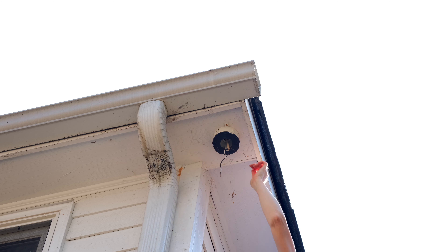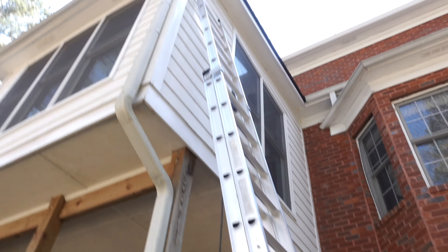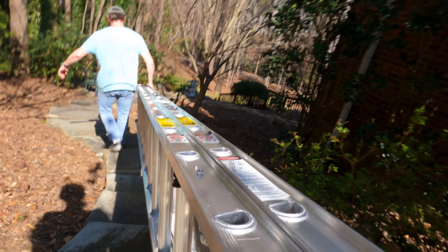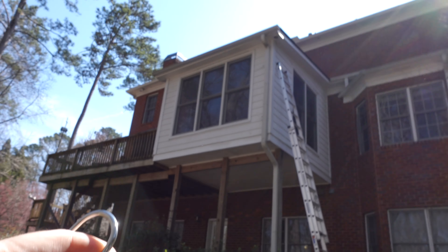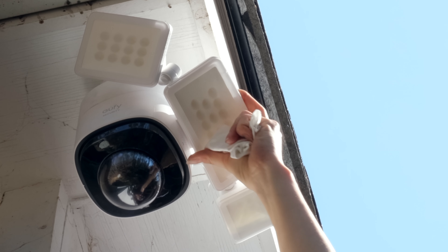The idea was to replace the current old floodlight already there with the new Floodlight Cam Pro. This location turned out to be quite high up, so it was time to get the ladder out — and my assistant who was going to go up the ladder, because I had to shoot the B-roll, right? And since I'm a cinematographer, someone else is going up on the ladder. Everything you need to attach it to an existing light housing is included. It even comes with a handy detachable hook which holds the entire floodlight unit in place, freeing up your hand so you can more easily screw it into the base unit. The three LED panels can be independently rotated so that you get maximum coverage over your area.